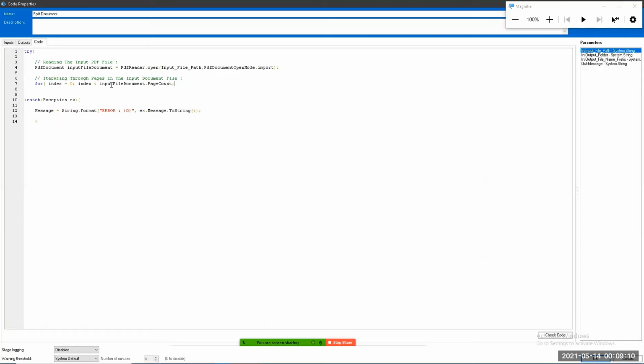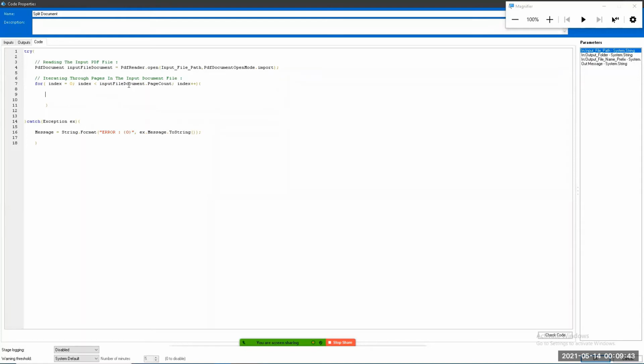So if I have four pages, it will go from zero to, let's say, four. Actually, it will not go from zero to four. You will see in the code, it will be iterating through zero, one, two, three. The moment it becomes four, it won't execute because you are using less than, not less than or equal to. If you use index equal to one, then you can use the less than or equal to sign. And here I will be incrementing the index at each and every point. So once I do this much.